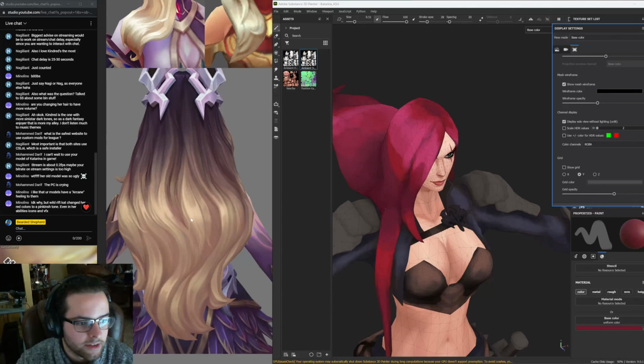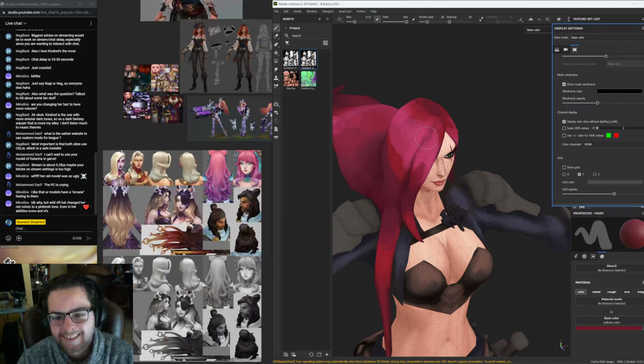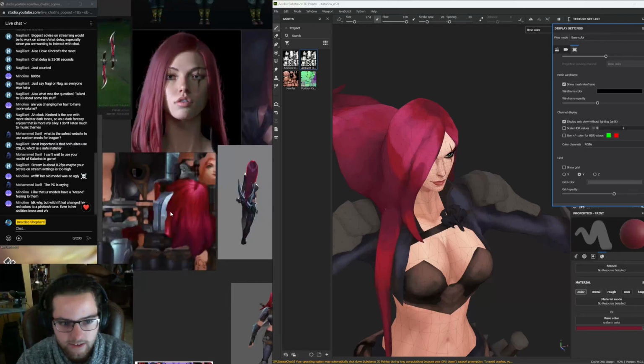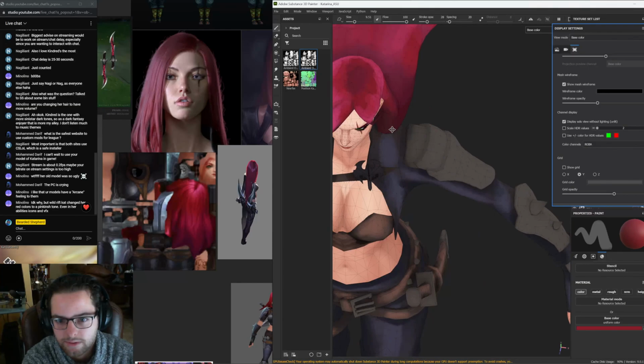I don't know why, but Wild Rift Cat changed her red colors to a pinkish tone, even in her abilities icon and VFX. It's probably the censoring, to be honest, because they have to try to make things not look like blood 100% for China, because it's against their culture or whatever. I don't know too much about it, but they do not like blood.